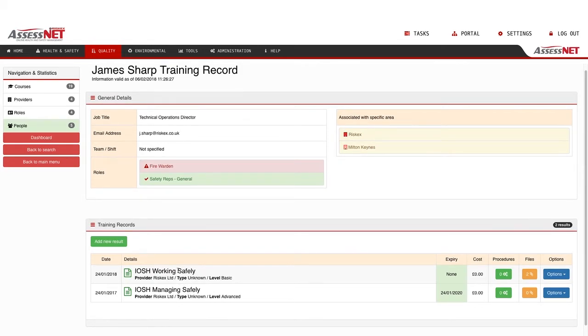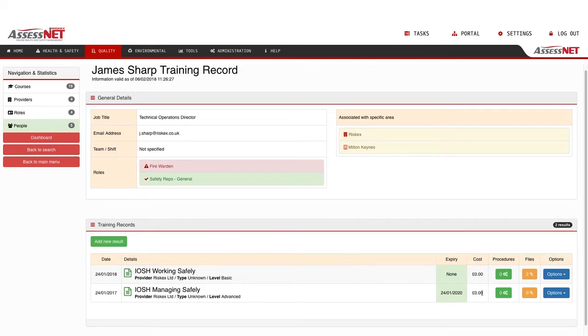I can see the date of when they were done, what the course was, who the provider was, what the type was. So unknown, it's a delivery type. We didn't actually know how it was delivered. Maybe it was too old, and the level of that course as well, basic, intermediate or advanced. Going over, I can then see the expiry date, which automatically works itself out by looking at this course and having a look at the retest period within the course library, having a look at the date and working out what your expiry is, or that it doesn't have any level of expiry at all, which is what we can see here. I can then see cost information based on that result, and I have some various other options here.